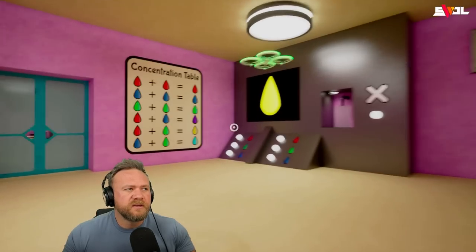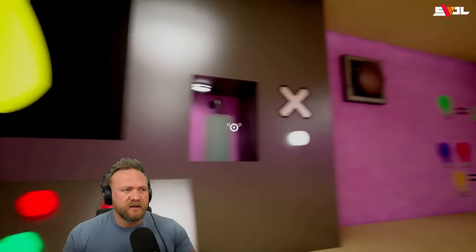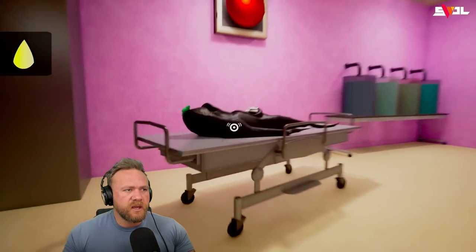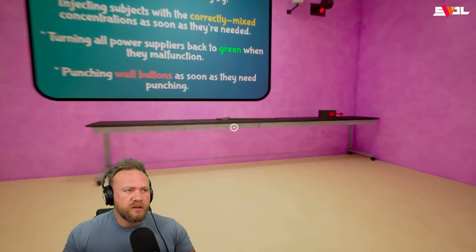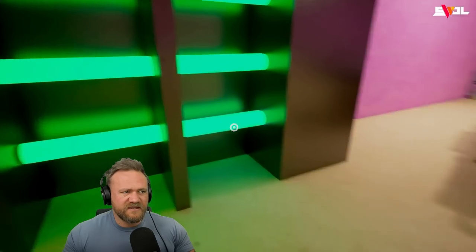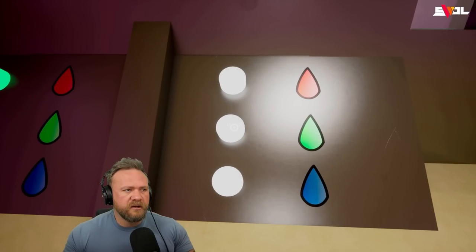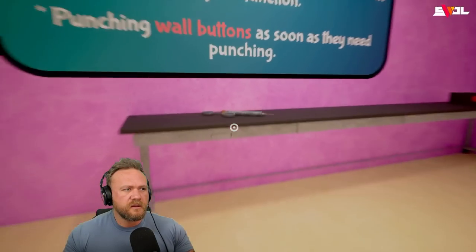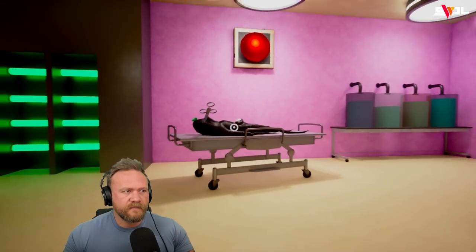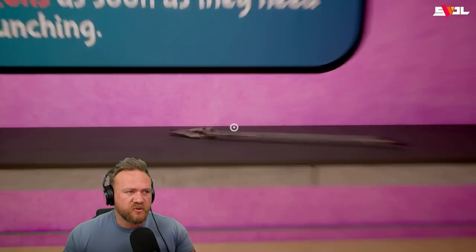There we go. So we need yellow. That's red and green. Red, green. Makes yellow. Syringe. Okay, boom. You're good. And I guess fix these. Right? Okay, are we good here? Oh, yellow. Okay, red, green. Syringe. Boom. Inject. Good. Okay. I think I got this. Oh, we got to fix these things real quick.